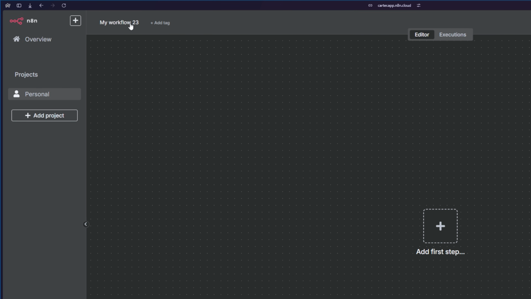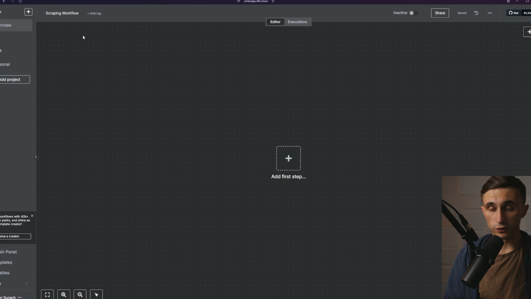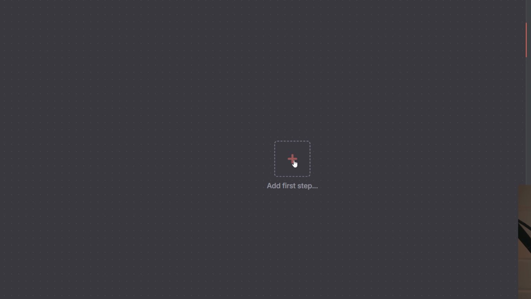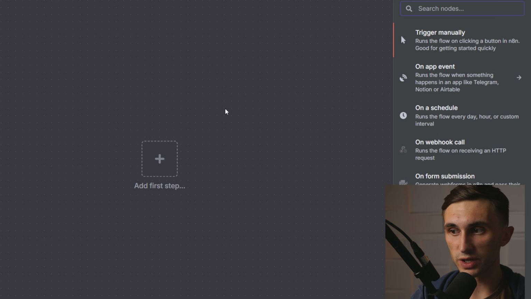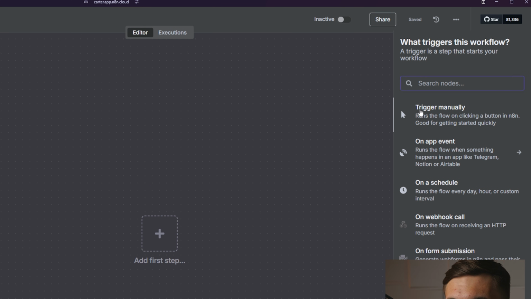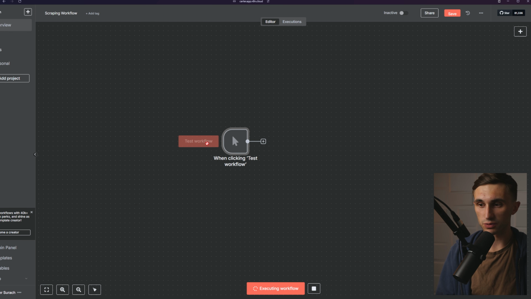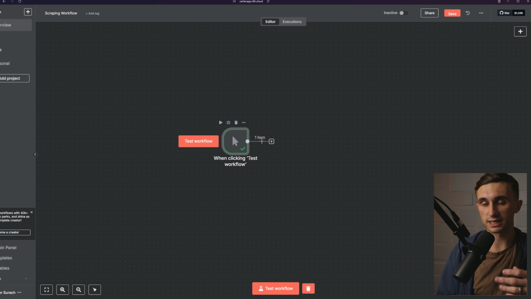And we're just going to call this one the scraping workflow. So to change the name of the workflow, I can just click on this title up here and I can call it the scraping workflow. And the first thing that I'm going to do here in N8N is I'm going to click on this add first step. And the nice thing about N8N is we can just click on this trigger manually option. And this is going to allow us to start our automation just by hitting test workflow. It starts sending some data through here and it sends an item. So basically this is just saying we want to run through this automation one time.